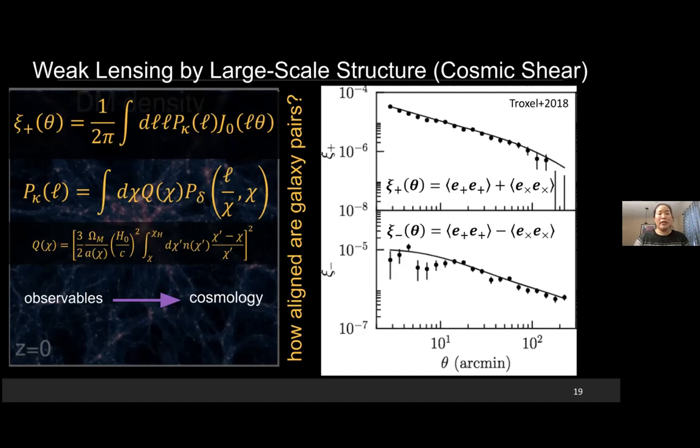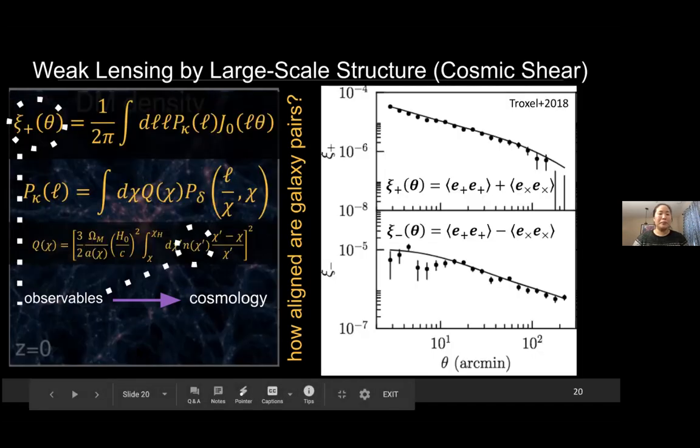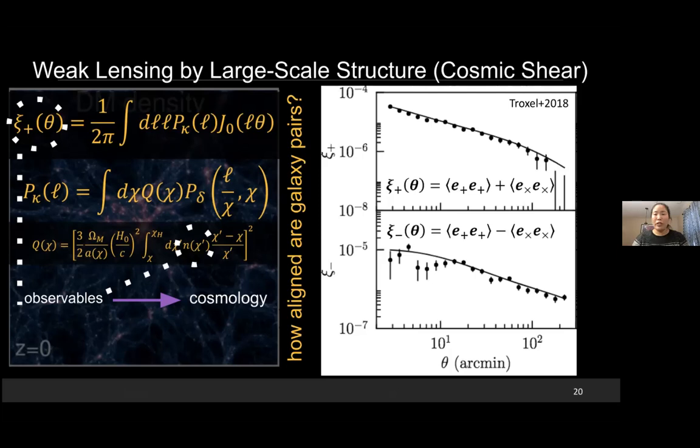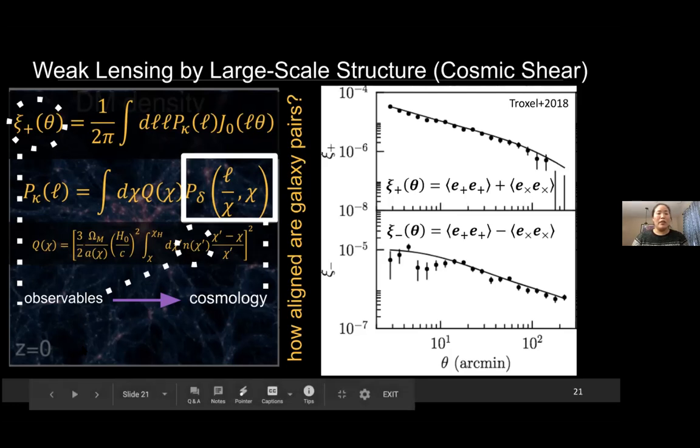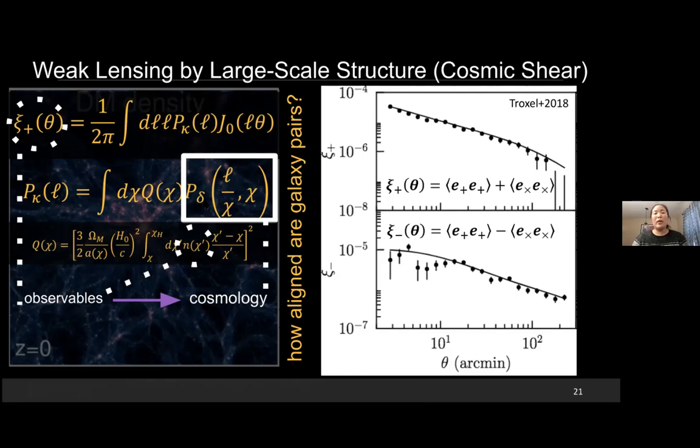And the other term here is P sub delta, which is the matter power spectrum. And this is where the underlying physics comes in. So the two observables are, this is related to the redshift distributions, and then this is the correlation of the galaxy shapes as defined here. These are what we actually observe in our survey. And then the physics comes into this P sub delta term. And so we make a model of the observables starting with the underlying matter power spectrum, and then we try to match those up.